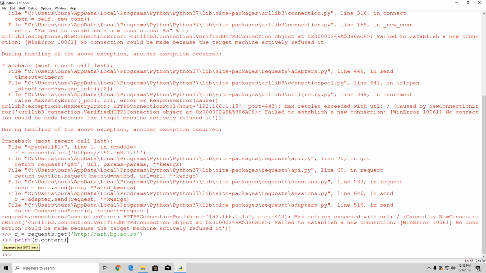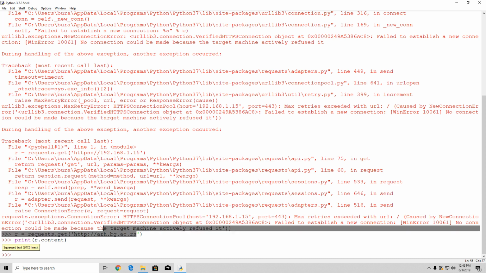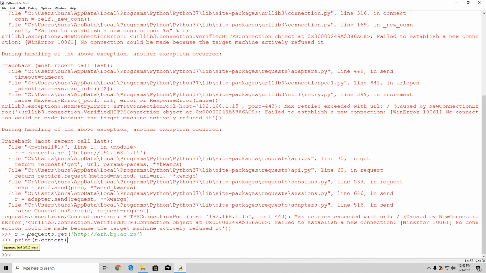What this 2-line code right here will do is it will perform a GET request onto the specified URL, and then in order to print the HTML code of that page, you simply type here print r.content in between the brackets, and it will prompt you with the HTML code of that page.